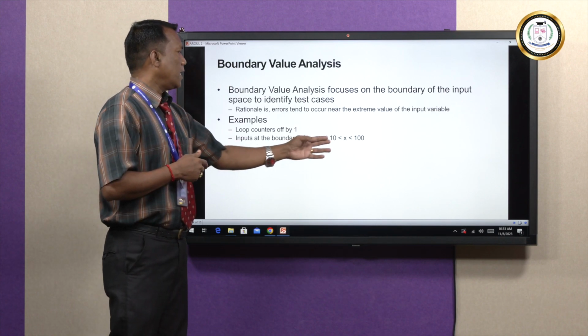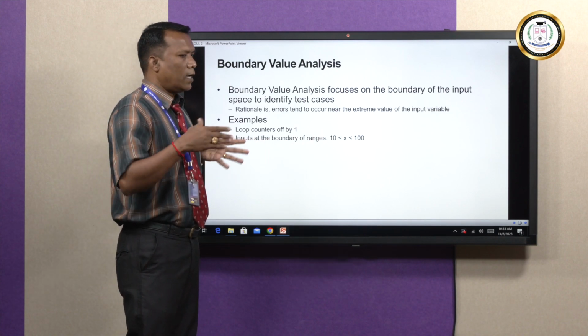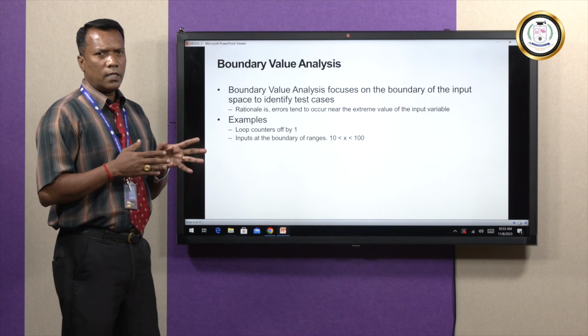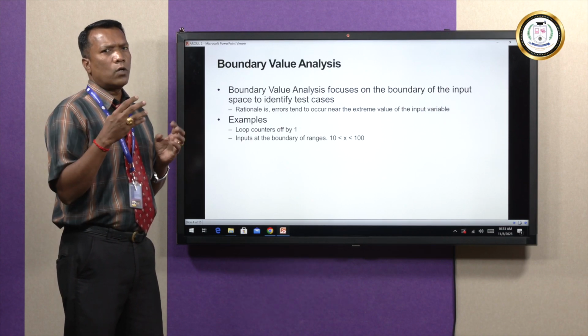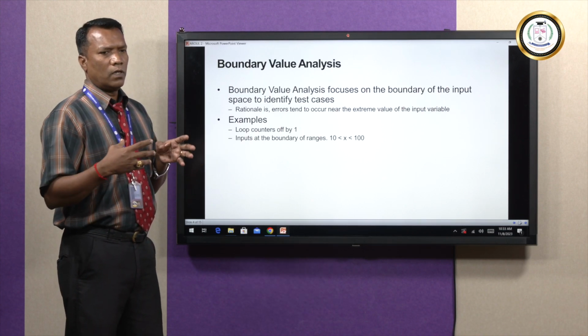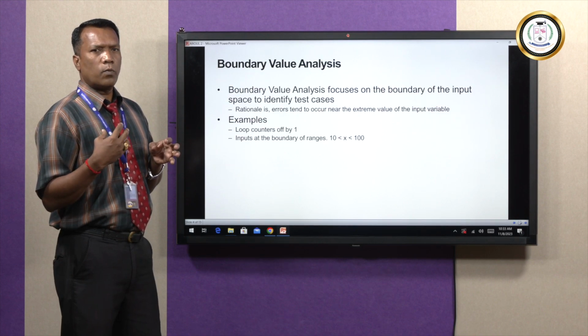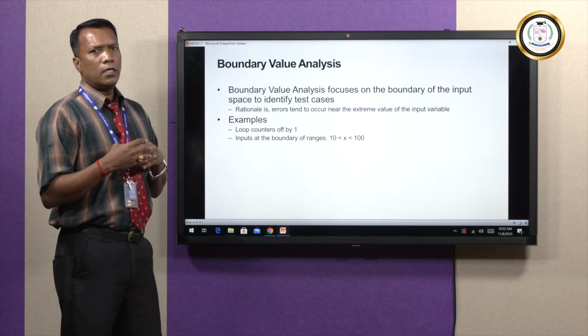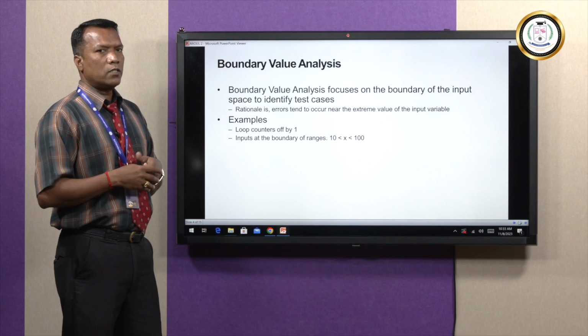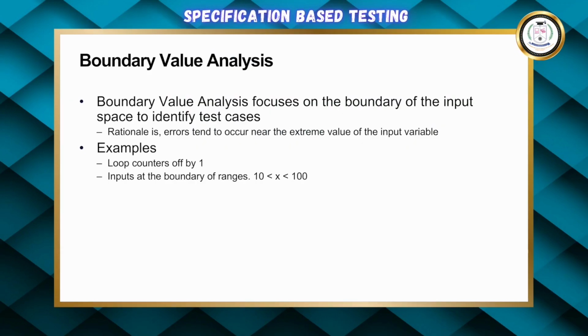Inputs are at the boundary of the range, for example within 10 to 100. For the range provided between 10 and 100, how do we give the test cases? The inputs for the test cases are based on boundary value analysis, which you are going to look at in today's class. Based on the boundaries, we provide the inputs.